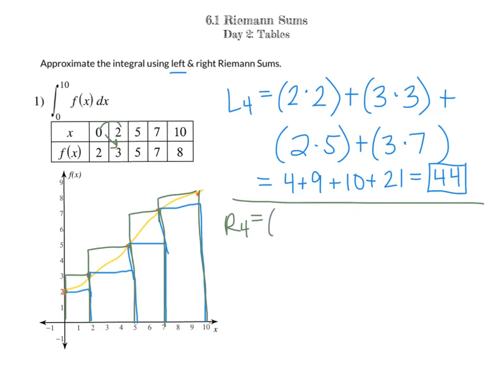So one way that the AP exam could write this is that instead of you just doing 2 minus 0 in your head to get that this length is 2, it might write it out like this. So that's like the base. And then multiply by the height, which is 3. So this is just an alternate way of writing the area of this rectangle right here. They got the base by doing 2 minus 0, because the base is the difference between your x values, and then the height is 3.